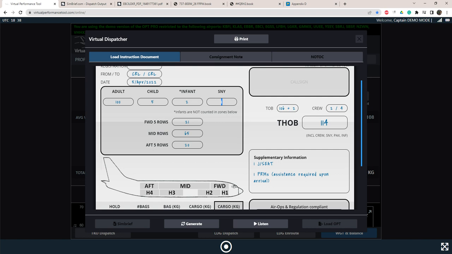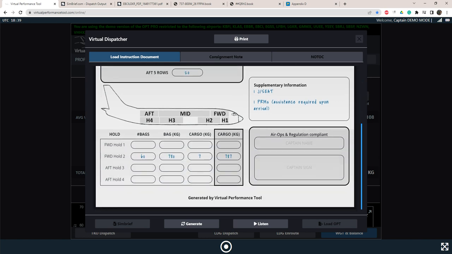So you can define really the rate you want to have and the deviation you want to have for that particular setting. Same goes for infant, same goes for supernumerary. You can put zero if you don't want to see any of those. You can put quite a lot if you fly some specific route where you have a bit more staff travel. So that's something we can really configure. It spreads the load through all the sections available.